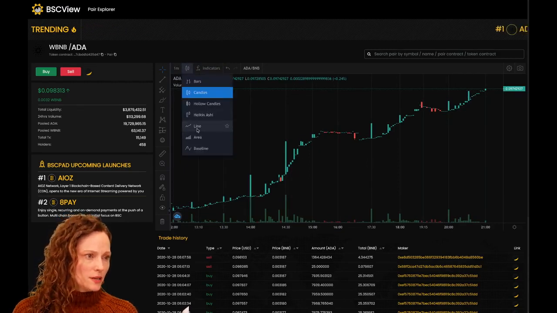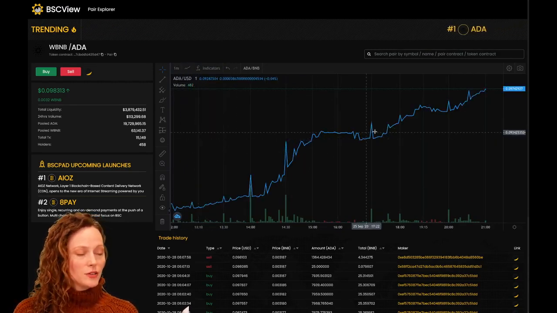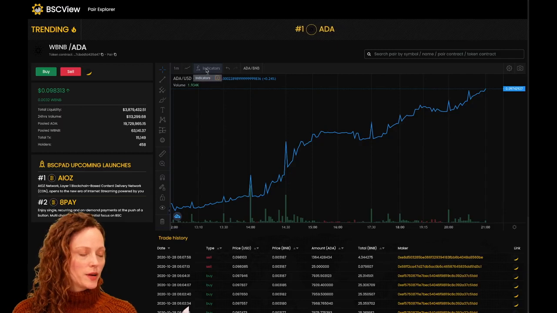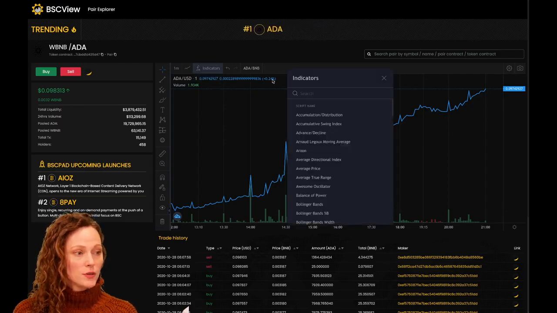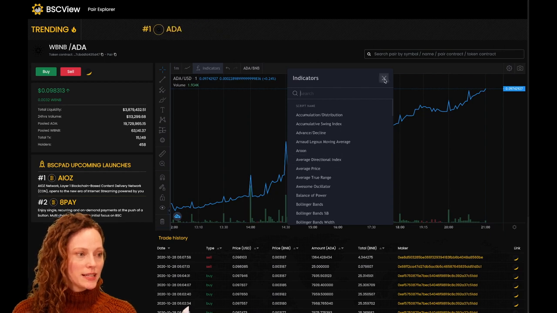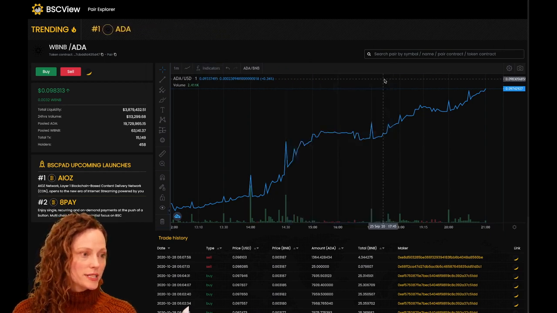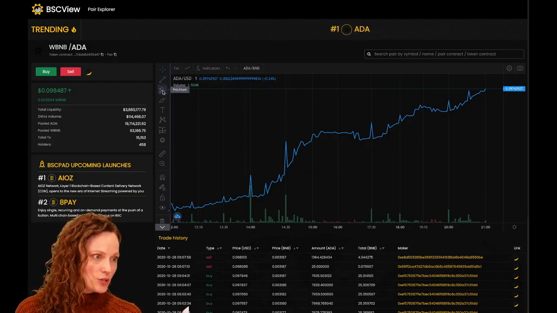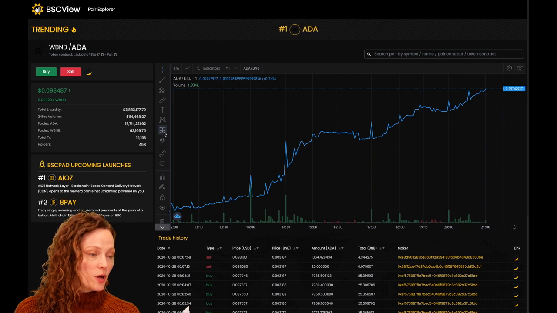Next up, you can see the different ways that you can view the chart. You can see line charts, bar charts, candle charts, so that you can really customize the way that you want to look at things. For those of you that would like to do technical analysis, here's where you can put indicators that will lay into the chart to help you with that aspect. And then the last feature I'll speak to are the elements on the left-hand side. This is where you can apply elements like line trends. You can do pitchforks. You can do long positions.